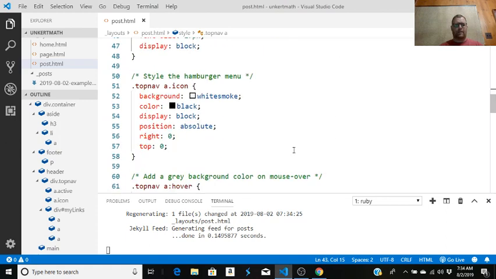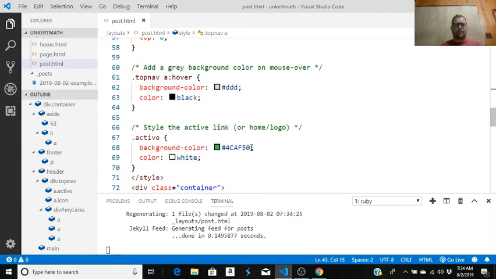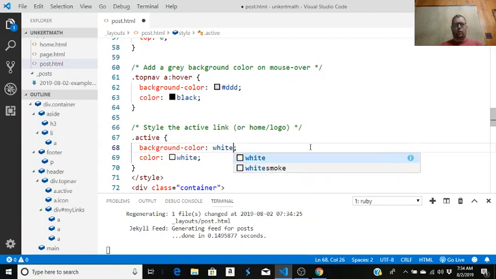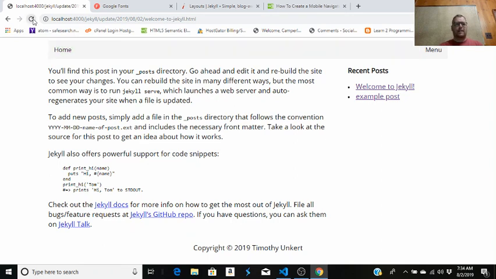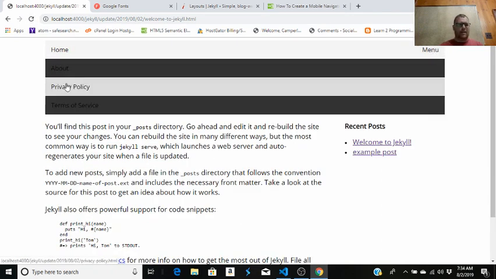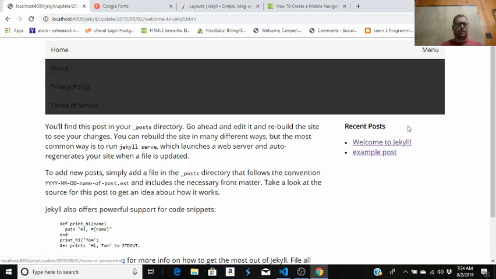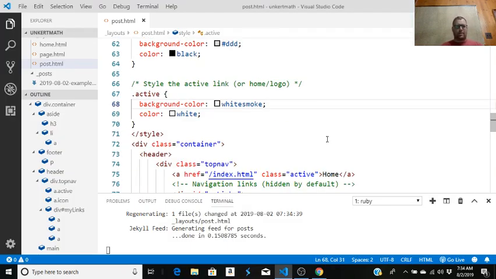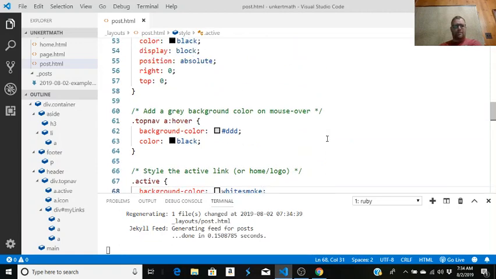Now I want to get rid of that annoying background. Okay, so I'm going to take this here. I'm going to make it white smoke. So I like white smoke. It's a little different. It's not like the traditional. Okay, so now I hit the menu, and okay, we got to take care of those. The background of those is something else.